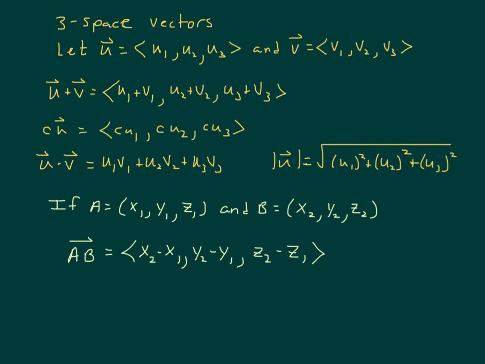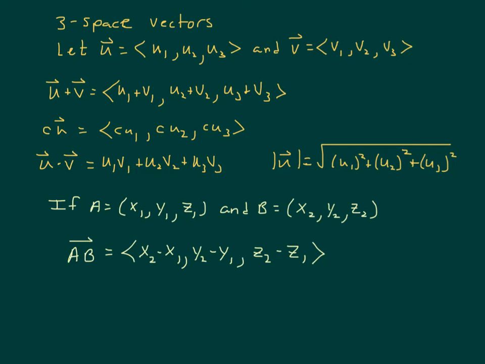And if I'm going to do the dot product, I take the product of the corresponding components and add them together. So u1 times v1 plus u2 times v2 plus u3 times v3. The magnitude of vector u is very similar to what you dealt with in 2 dimensions. In 2 dimensions, we did the square root of the sum of the squares of each component, and that's the same thing that's going to be true when we deal with the magnitude of vector u. It's going to be the square root of u1 squared plus u2 squared plus u3 squared.